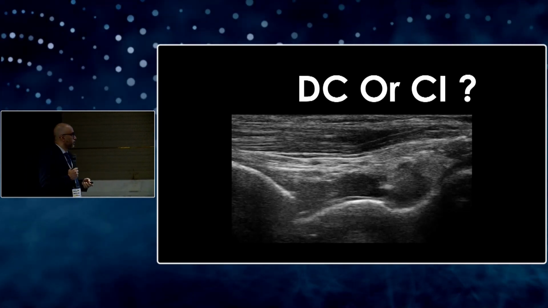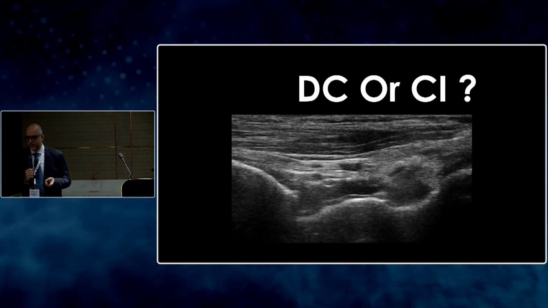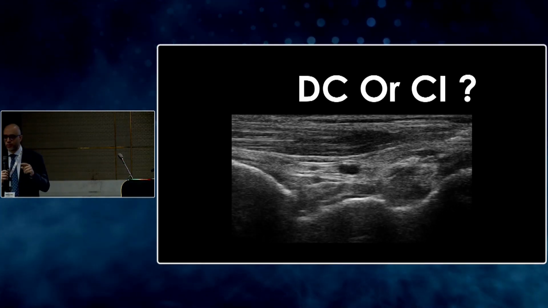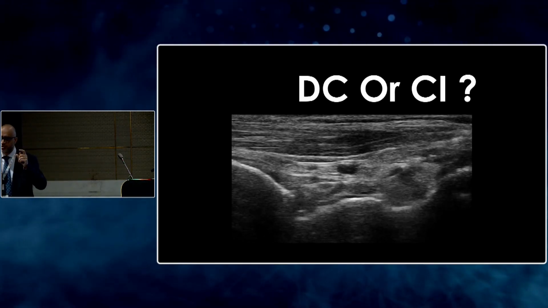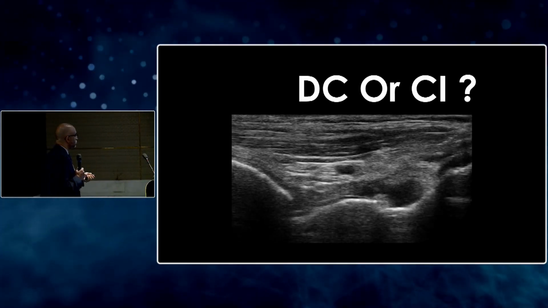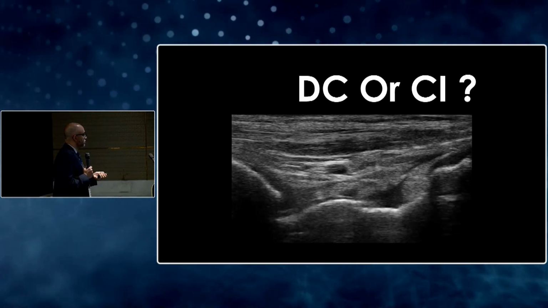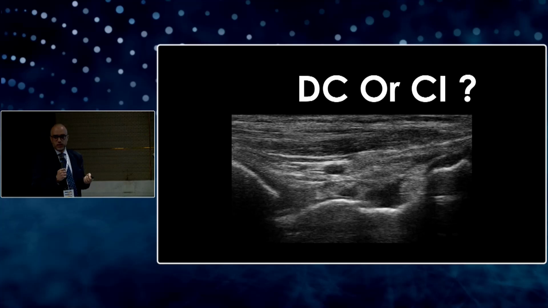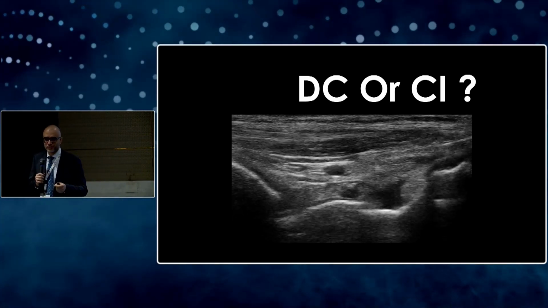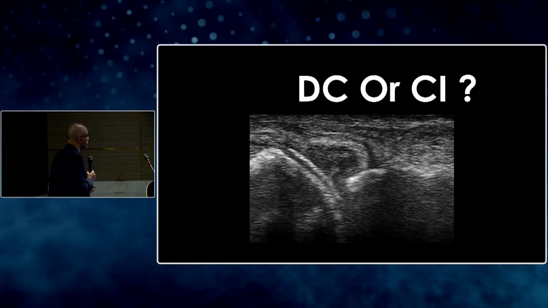for a second. I put my needle in and take the fluid out to aspirate it, so I abolish a little bit the impedance difference between the fluid and the surrounding. When I take the fluid out, I can see the signal is still there. So this is a double contour in a gouty arthritis patient. It is a bit tricky, but you have to be confident in your finding.